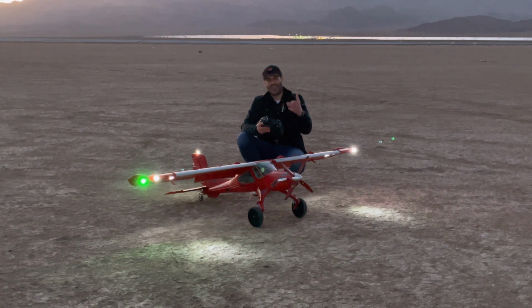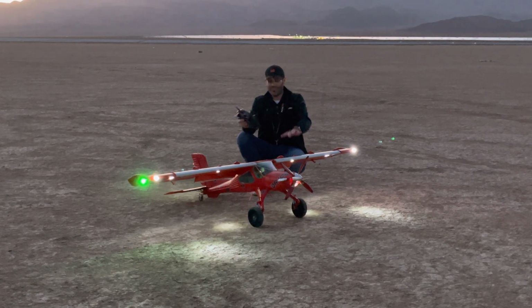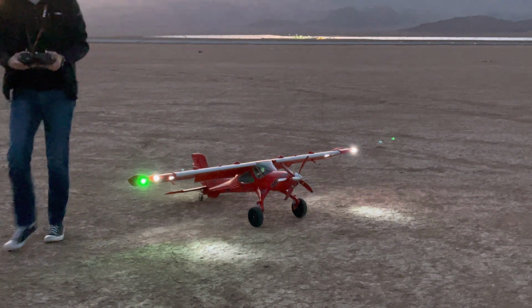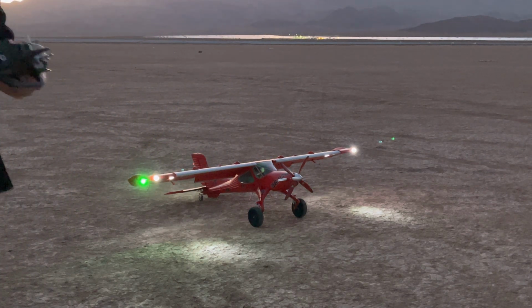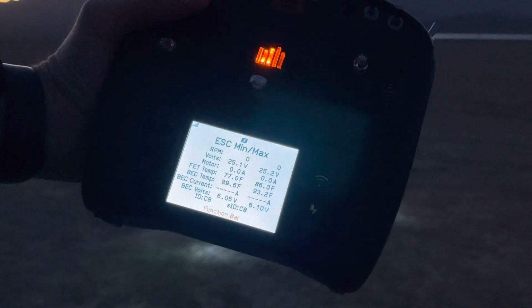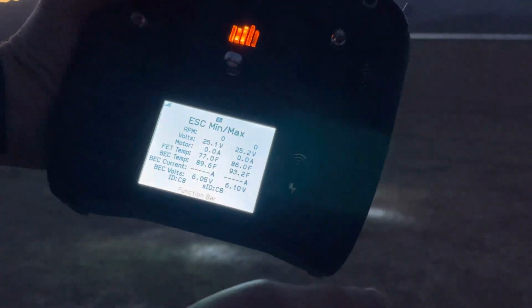And because this is a flight talk video and the sun is almost down, I want you guys to see it in action. So let me come over to the camera real quick and show you that smart telemetry. So we've got our min-max screen here, which is nice because it actually will show you on the screen the minimums and maximums of these different data points.